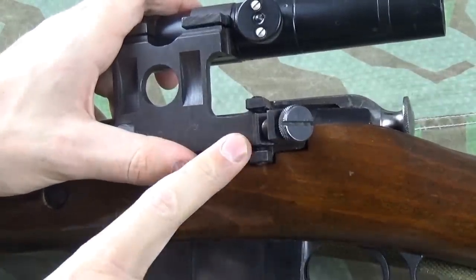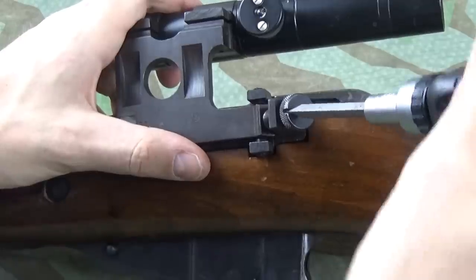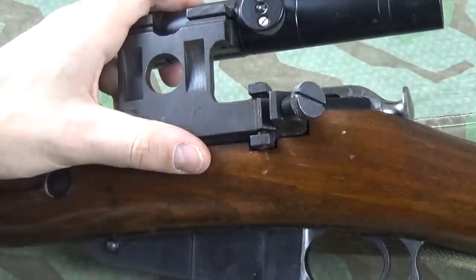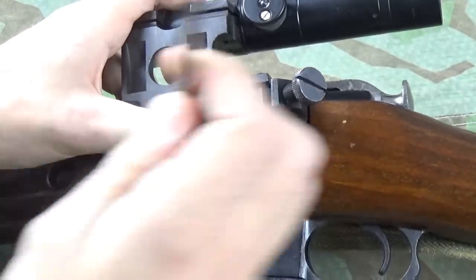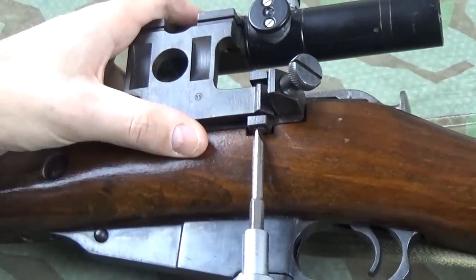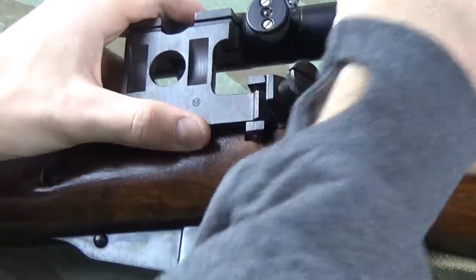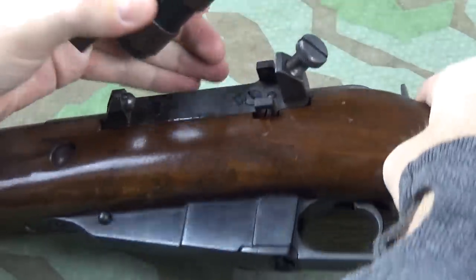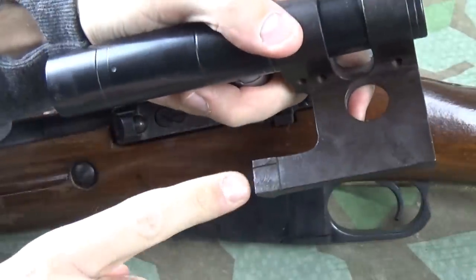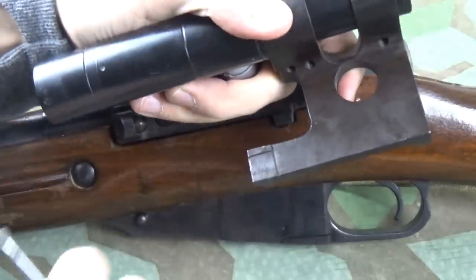Now, unfortunately, there's no screws for windage, so how we do that is a little bit more complicated. So, big screw loose, oops, all the way off. The screw you've decided to use for clamping vertically, again, for me, the bottom one, loose, pivot the mount off. And what we've got here for windage is a pair of tongues. You like tongue?